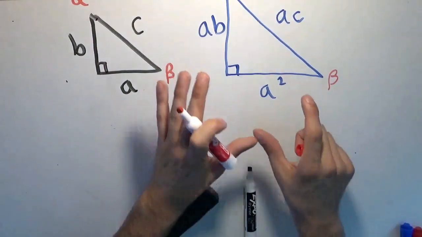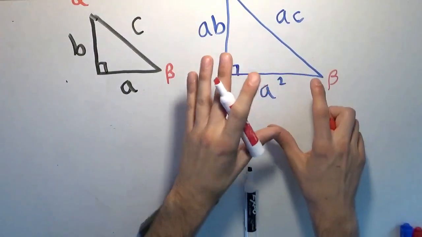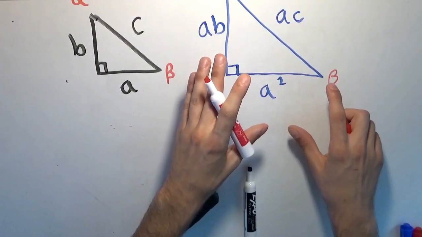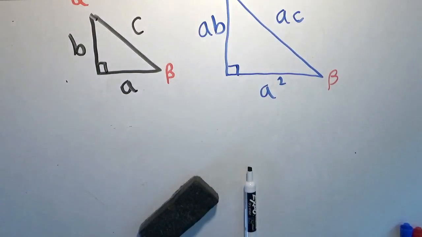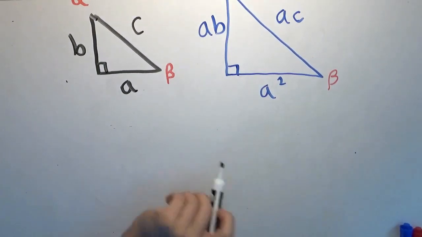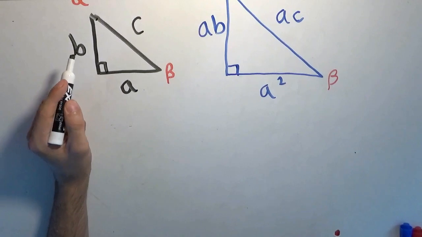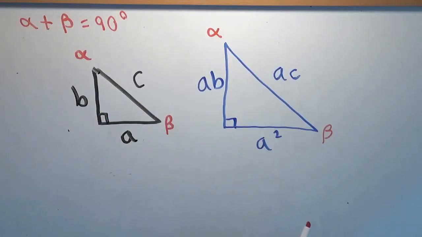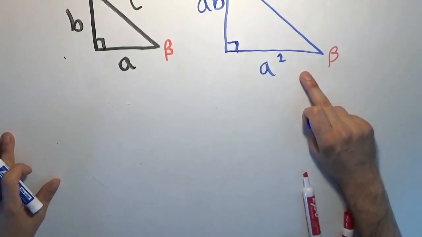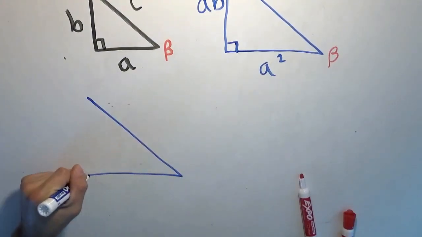And now we're going to take this triangle, the one scaled up by A that we just did, and set it aside, because we're going to do it again. Except this time we're going to scale this triangle up by B. So we're going to multiply every side by B. It's going to be a similar triangle. We're just setting this one aside. And now we're going to scale up our original triangle by B. I'm going to redraw it in blue again. We're going to scale this triangle up by B.